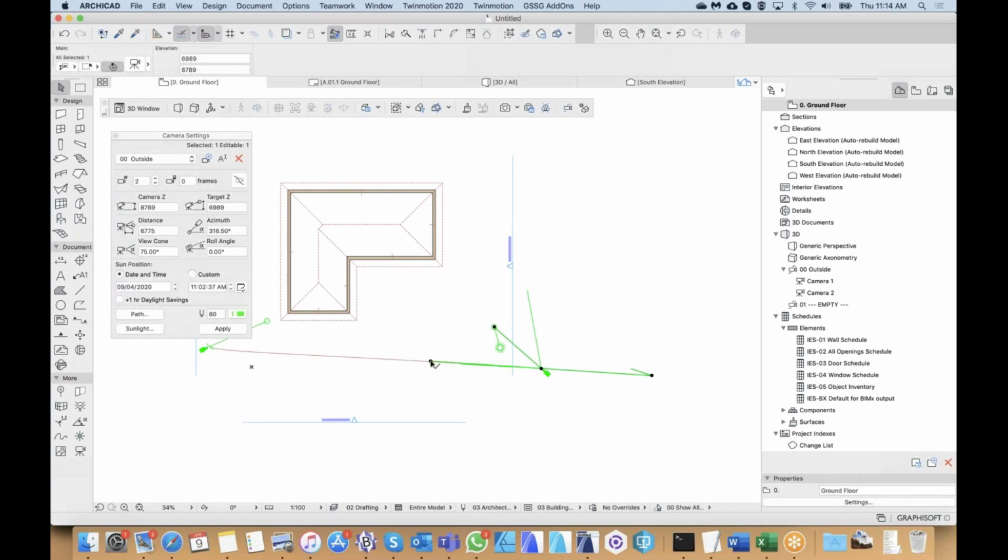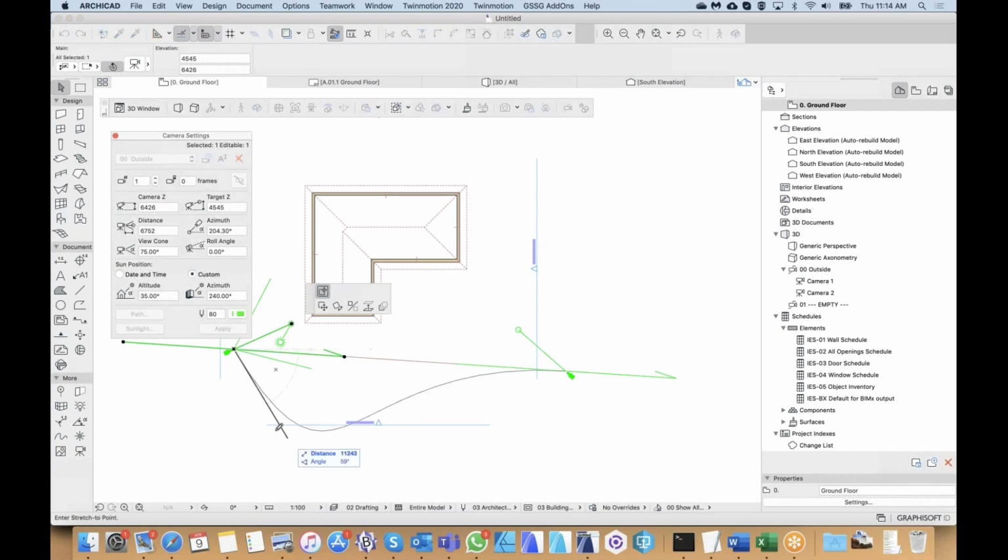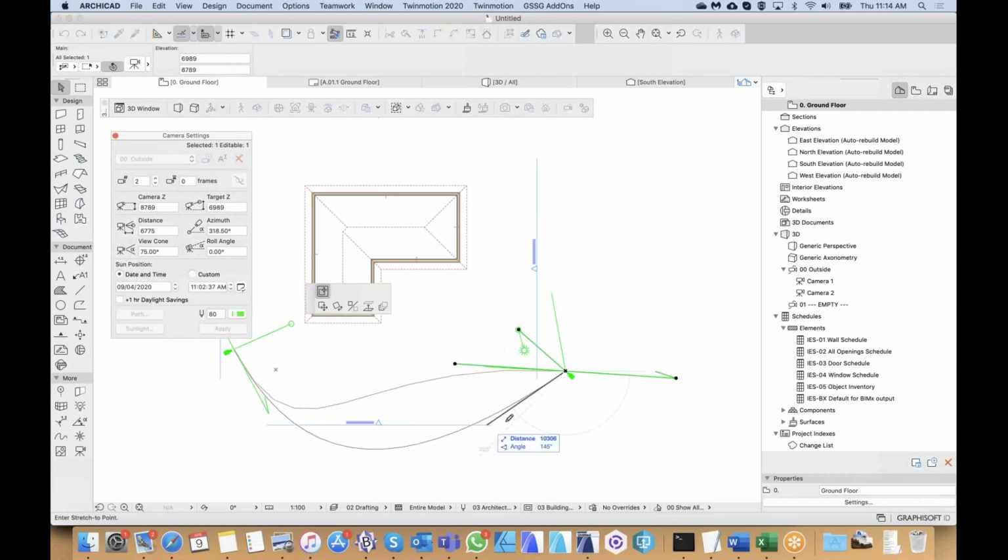So here I've only got two cameras, and I've got these Bezier lines that I can drag to set the path between those two cameras. So that little smooth button, okay, maybe that's less smooth. The smooth is basically a straight line between the two. So it's better if you have three cameras.